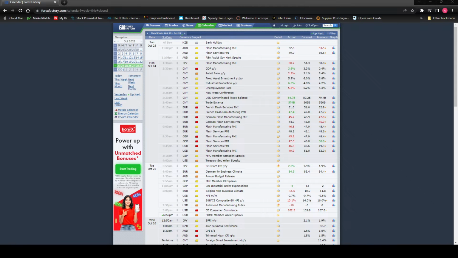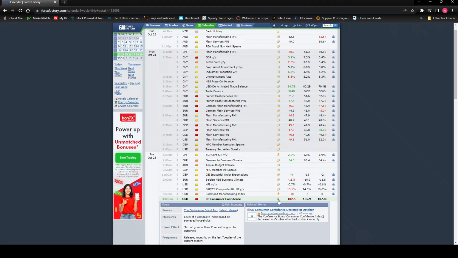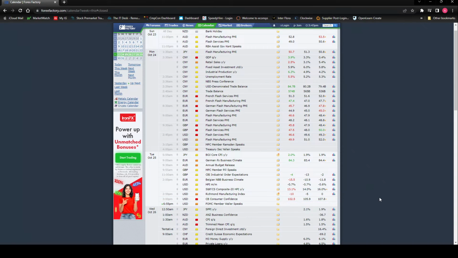the Forex calendar, and we can see the next one that will have affected things, which is today: consumer confidence. This was 3 p.m. on the USD. We can see that actual greater than forecast is good for currency. The actual was less than forecast, so we'd expect that would be bad for currency, therefore good for Bitcoin. So that's a good thing. If you're shorting, yeah. So 3 p.m. consumer confidence, right?